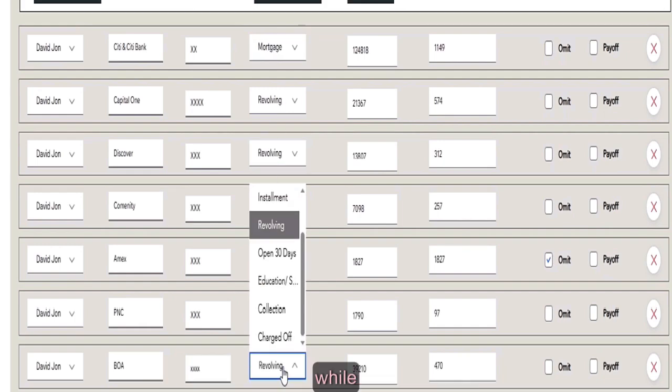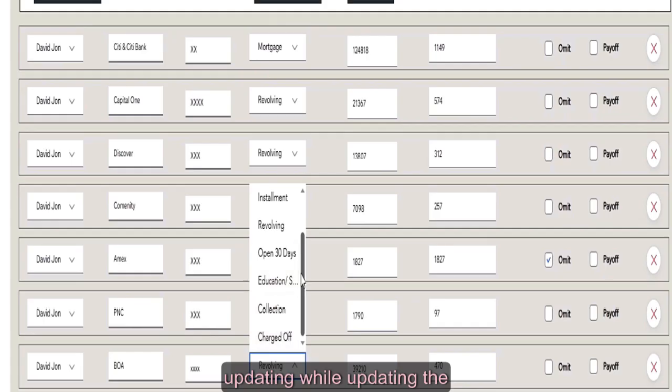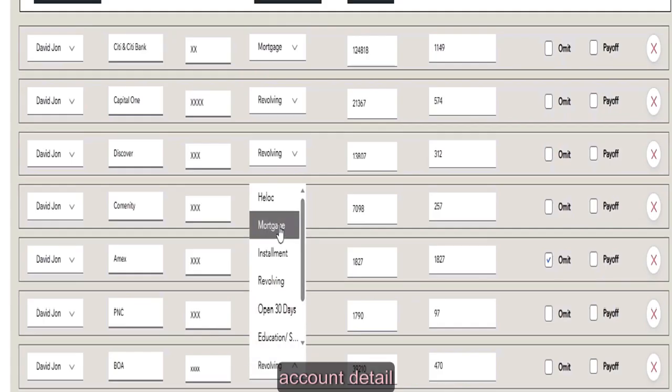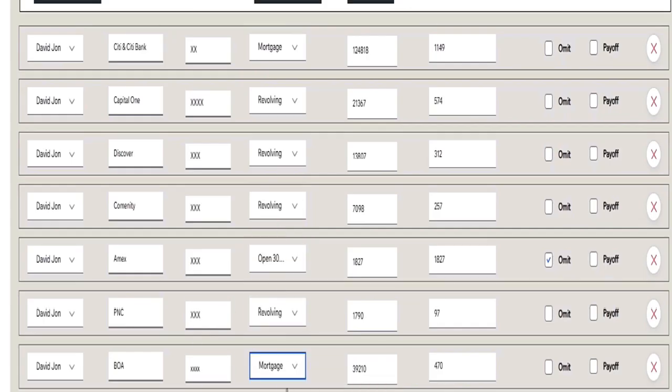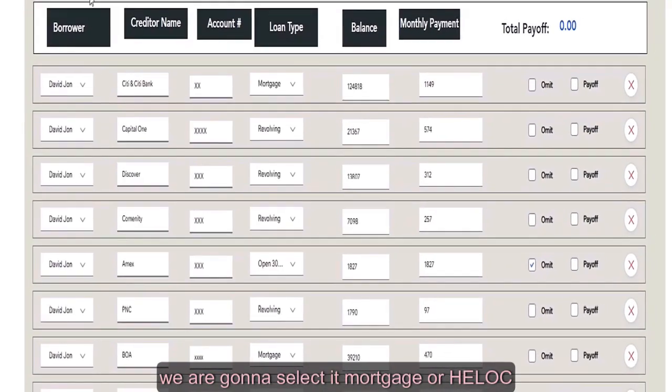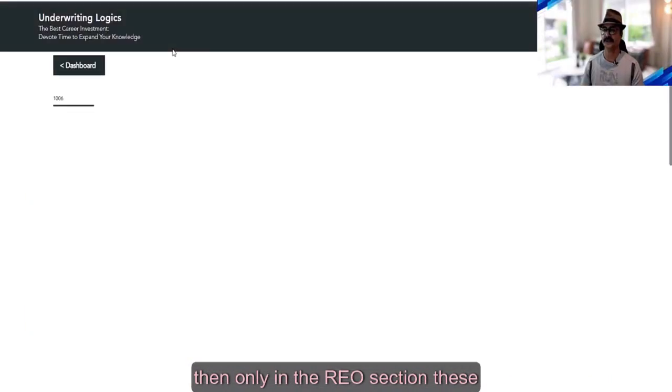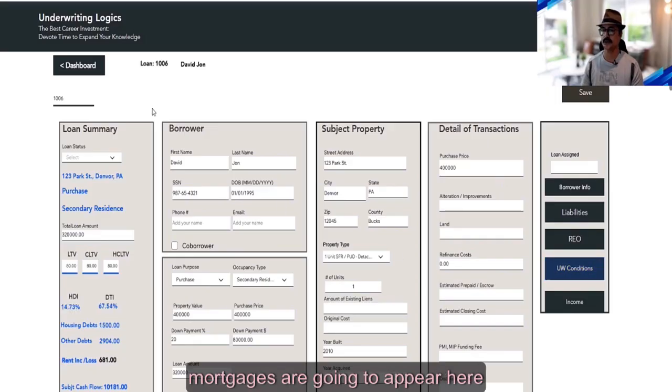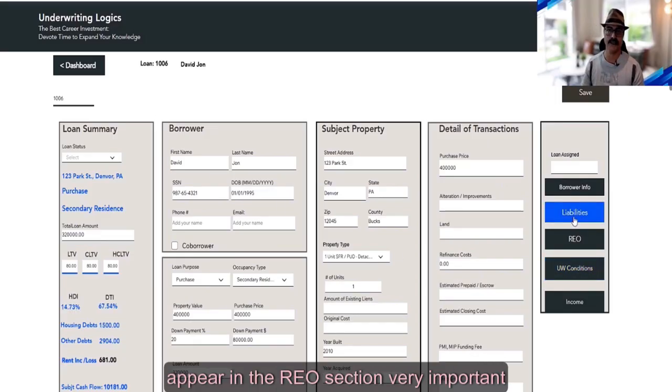That is why, while updating the account detail and type of loan in the liability section, we need to be very careful. If it is a HELOC, we need to select HELOC. Only when we select mortgage or HELOC will these accounts appear in the REO section.